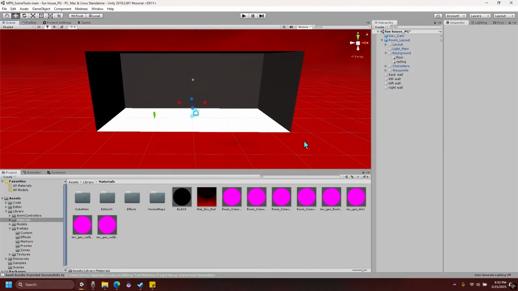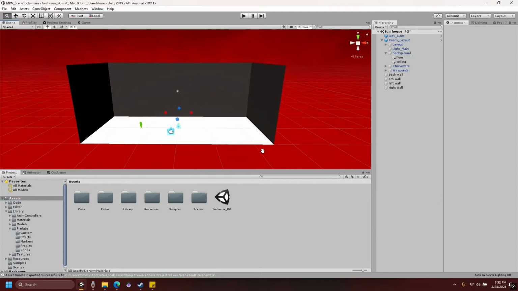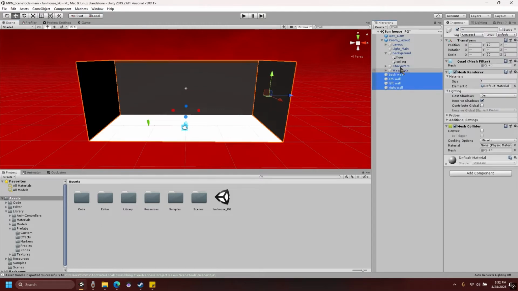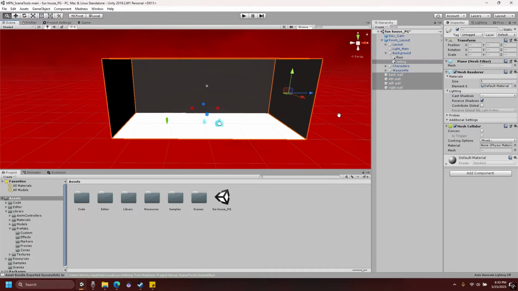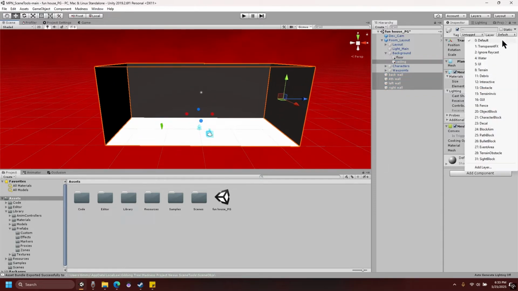Alright, now that we have everything named, we're going to add a little bit of logic to our room. We're going to select all of our walls and ceilings here, holding control and left clicking to do this, swing back over to the inspector and open up layers here.